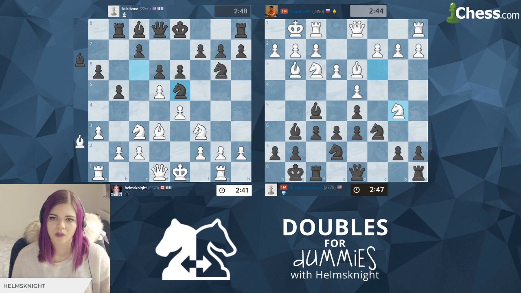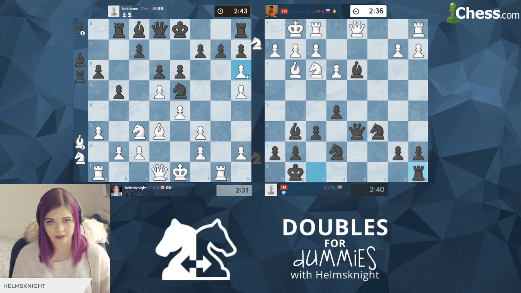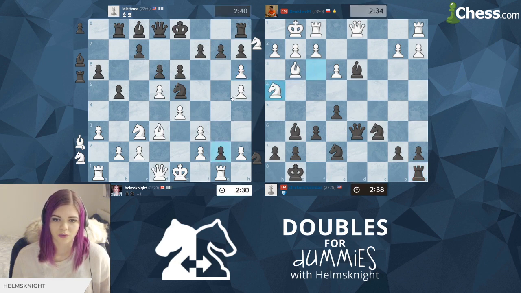So my idea here is, what do I want to do? I kind of want to kick this knight out of here. I'm kind of eyeing this square now. So I'll go pawn h6 to try and get in a bit of an attack. So pawn is good. This is a good example of trying to attack the g7 square.